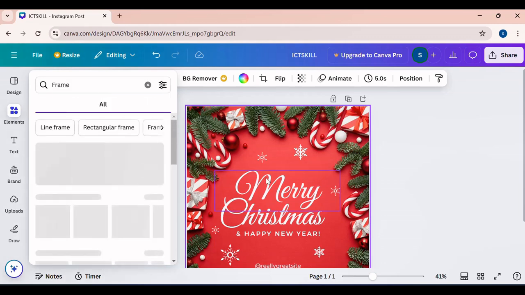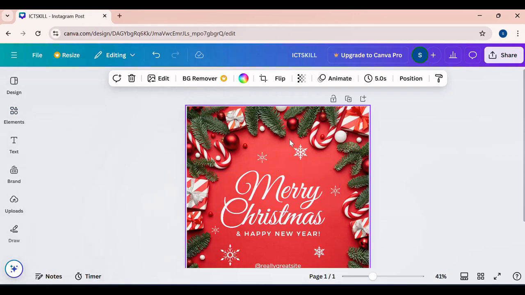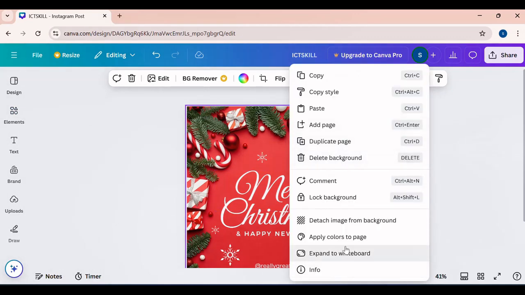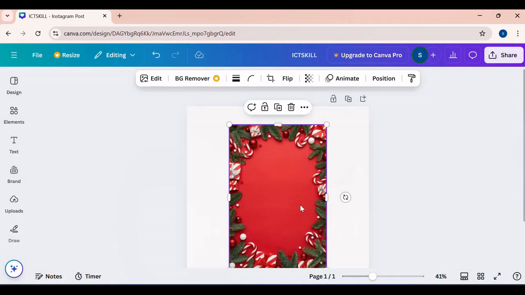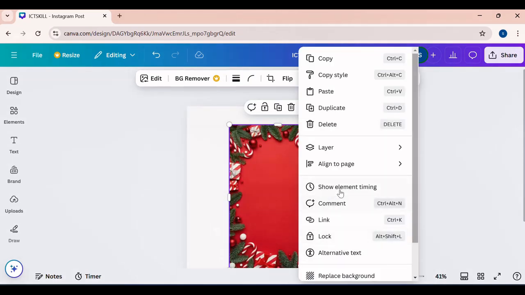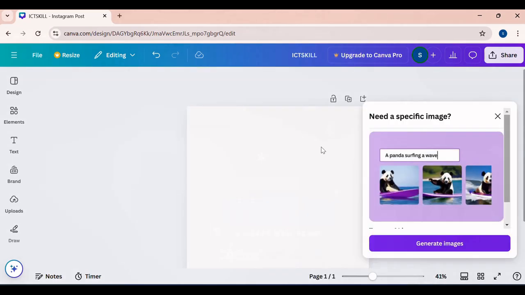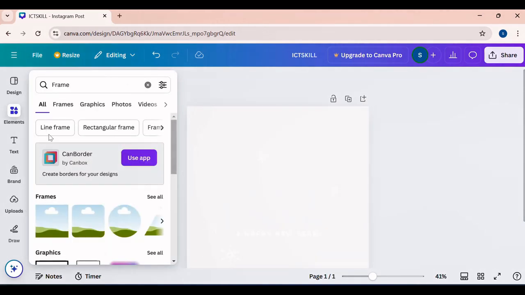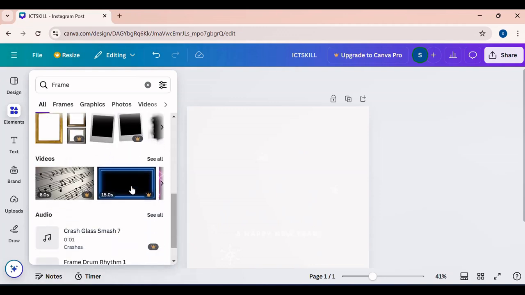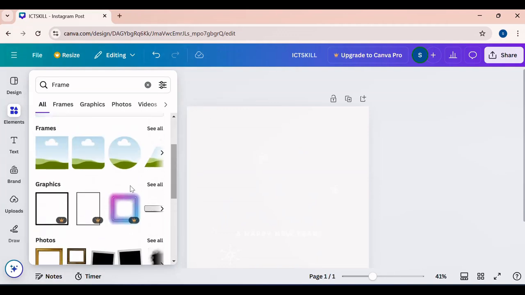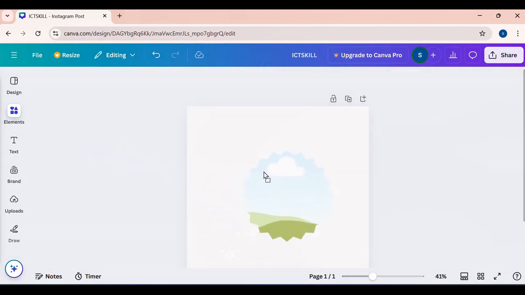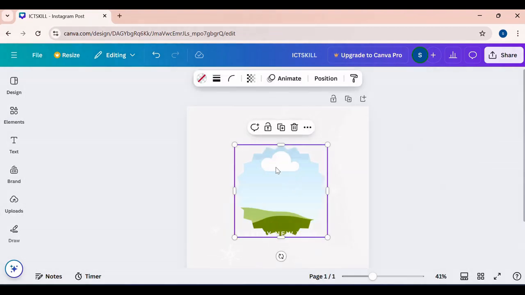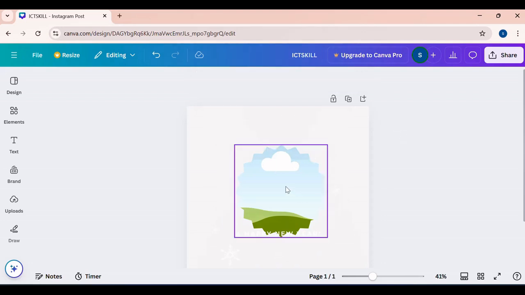For example, we have these frames over here. So I want us to first get rid of this here. Delete image from background. Yes, I've deleted this. So first delete this as well. So I want us to have that blank page over there. So we're on these elements. Now I wanted us to look at these frames. With these frames, you can insert any picture to it. For example, you check on this. When you put this frame over here, it means you can insert a picture behind that. We shall look at how we're going to upload a picture, and then we shall be able to use this frame that we just got, all right?